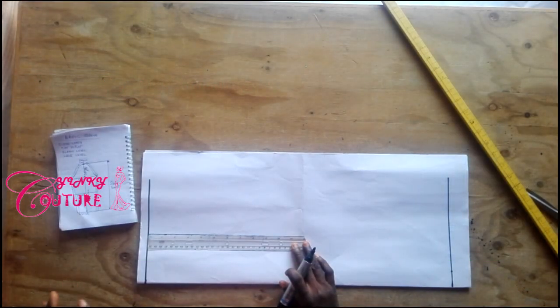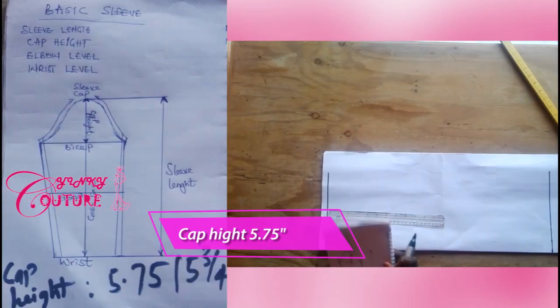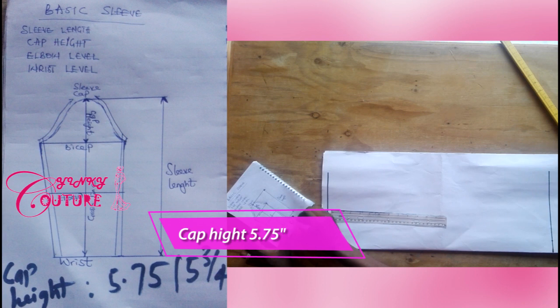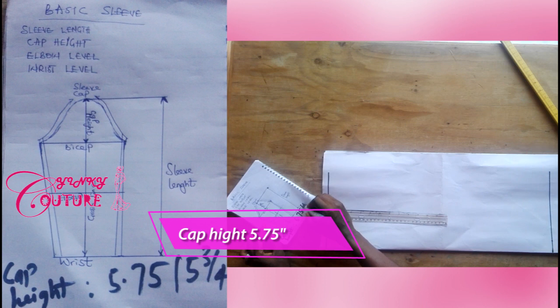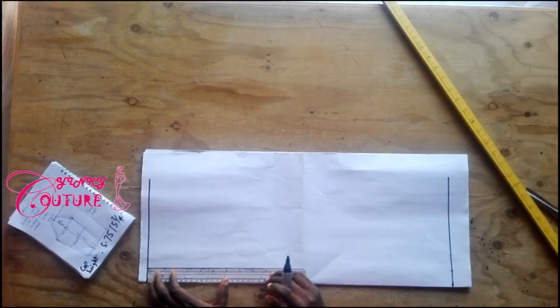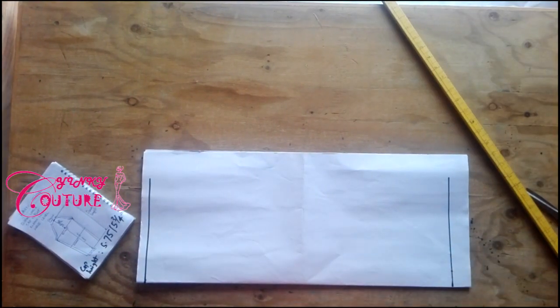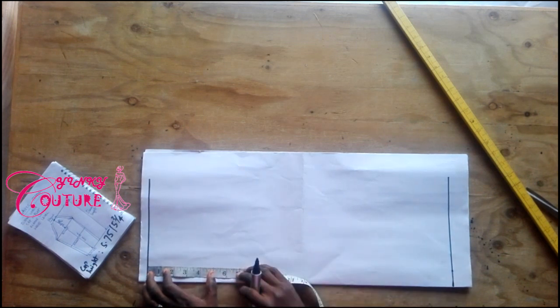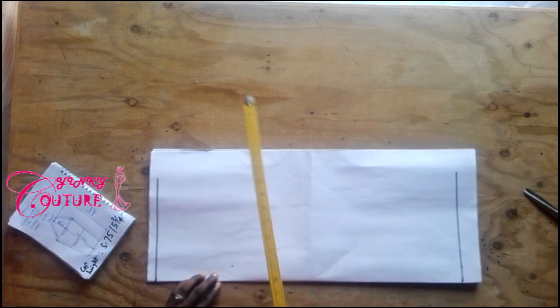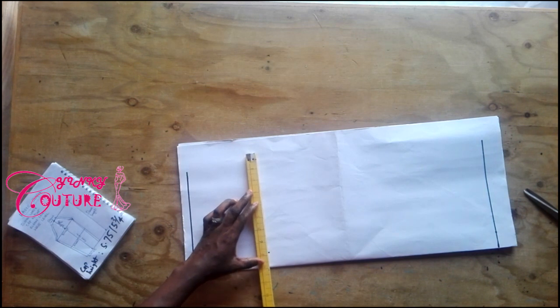For my own cap height, the standard measurement is 5 3/4, which is 5.75. So that 5.75 is what I'm going to use as my cap height now. I'm going to measure 5 3/4 here. With that, I'll draw another perpendicular line that serves as my cap height.